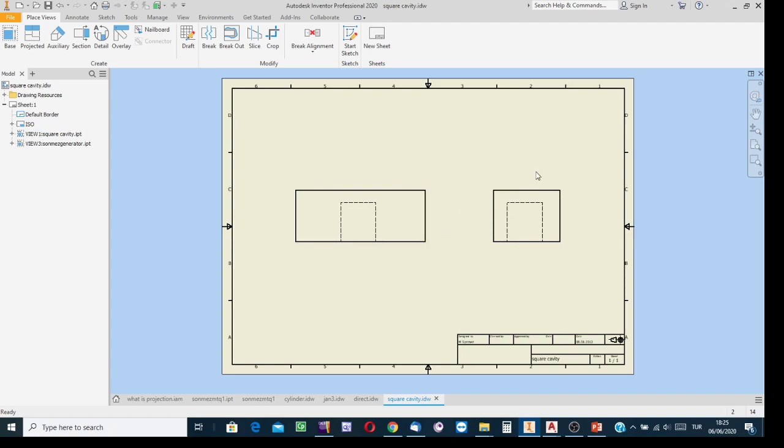If it is first quadrant projection, the view, now my cursor is indicating the view over there, is going to be the left side view. But if the quadrant which has been selected for the orthographic projections used for describing the shape of an object is the third quadrant, then that view will be the right side view. So the question, whether it is left side or right side view, which one is correct? For non-symmetric objects, it is important to know which quadrant has been selected for the given orthographic views. So I say the same thing.